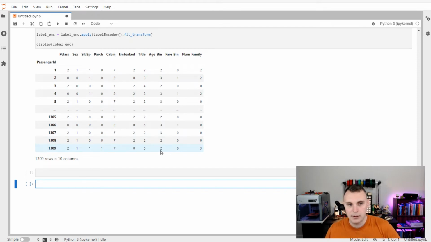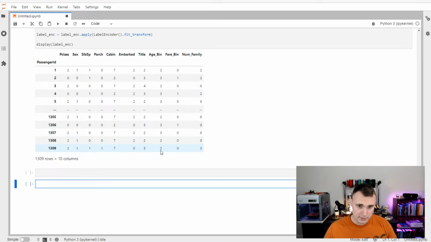Now, the problem with label encoding and feeding this through the model is that for any category labeled 0 to 6, there's an inherent bias that value 1 is greater than value 0, and value 5 is greater than value 4. And there's a hierarchical order based on whatever that is.